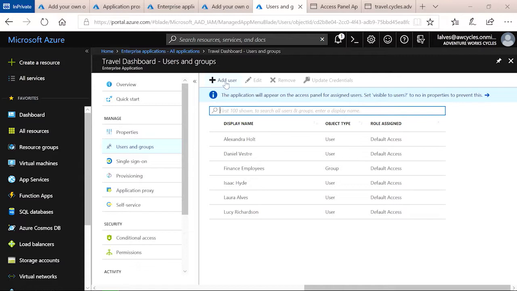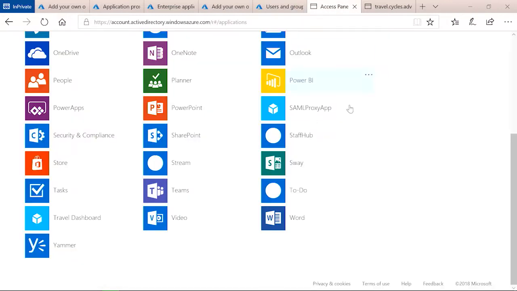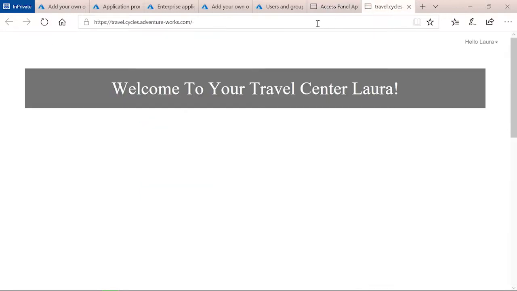There are 2 ways you can do that. One of them is through the Access panel. When you're here, you will see Application Proxy apps listed the same way as other applications, and all you need to do from here is to click on it. What you can also do is to navigate directly to the external application URL that you configured when publishing the app. With these 5 steps, you've now deployed your Application Proxy applications, and you've also done some basic tests.